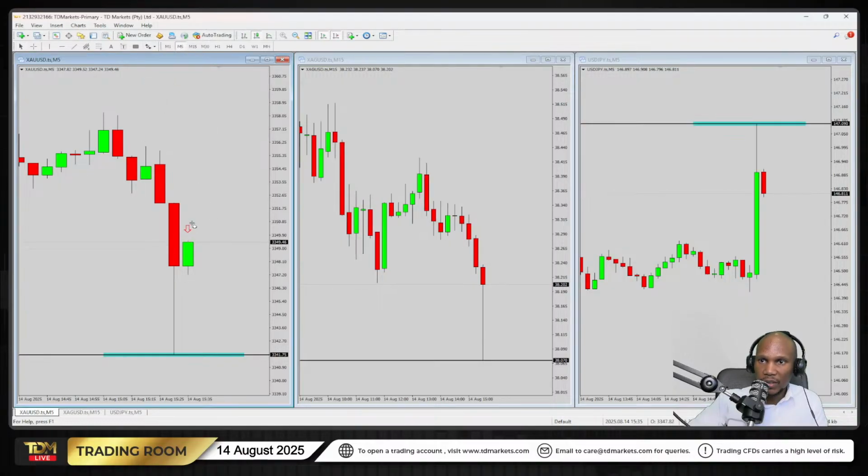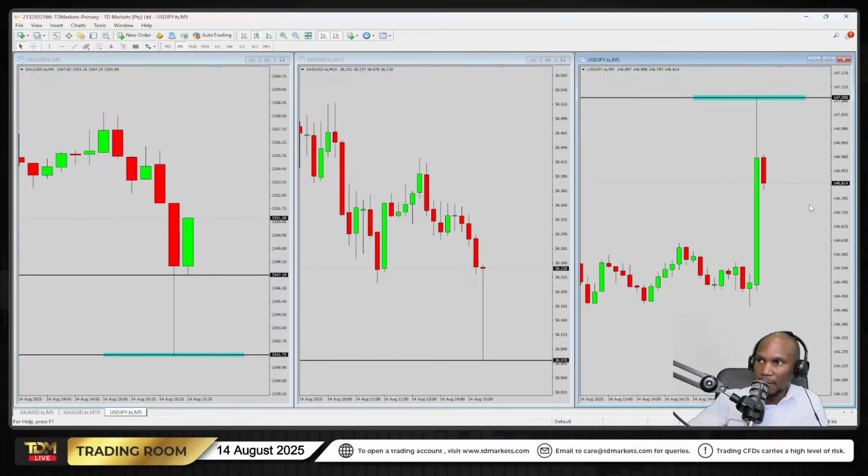Let me just do this. Let's keep an eye on this candle. All right. So this candle, we need a lower high from this candle, a lower high. If this candle can just form a lower high, then we'll be good, right? So just carefully watching it. USD JPY, the current candle, we want it to give us a higher low now, right? We want it to give us a higher low.